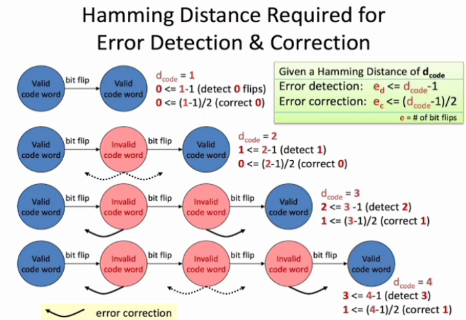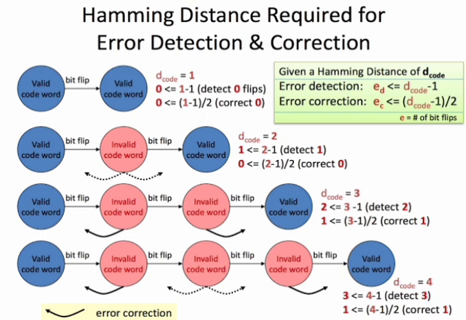Representation of codes. For linear codes, (n,k) or (n,k,d) representation is used, where n equals the number of bits in the encoded word, k equals the number of message bits, and d equals the minimum distance. For non-linear codes, (n,M) or (n,M,d) representation is used, where n equals the number of bits in the encoded code word, and M equals 2 power k, the total number of different code words in the code.